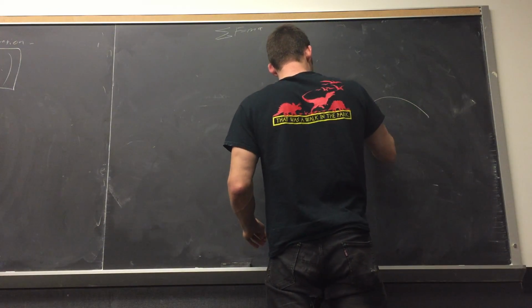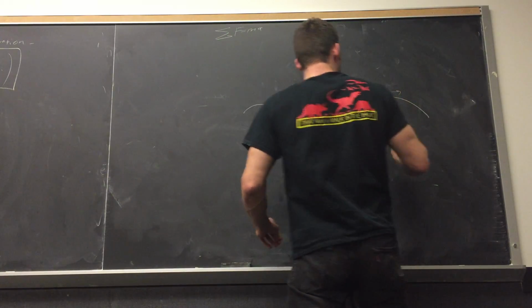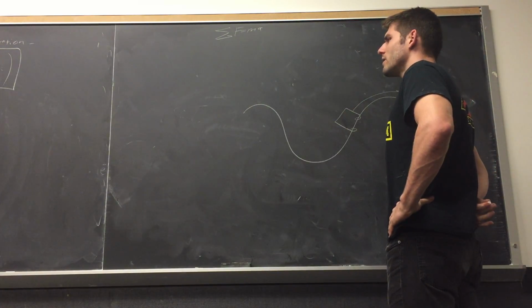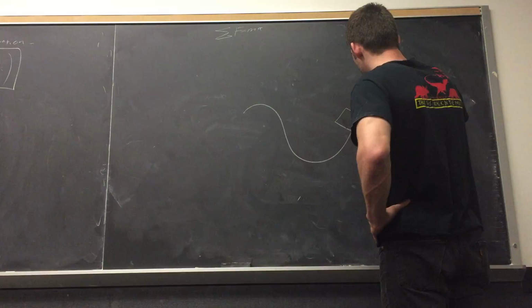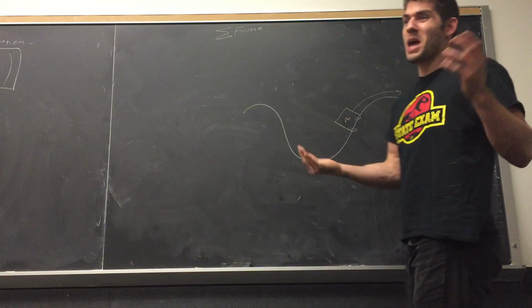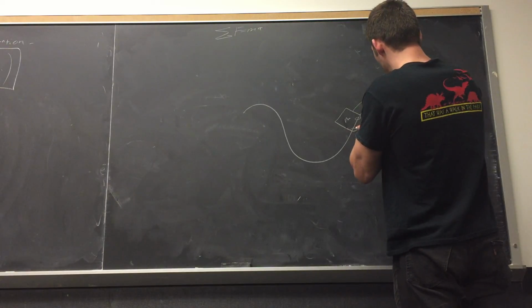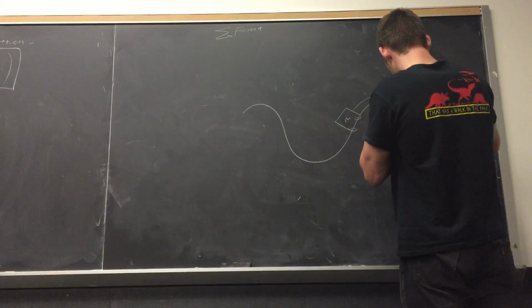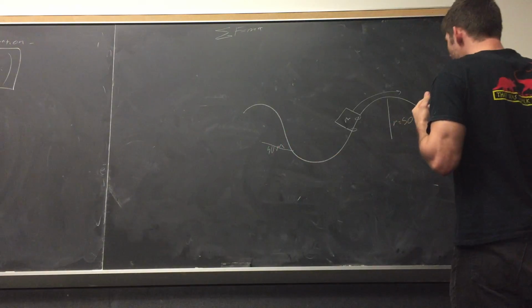I have a car. It's going on a really hilly road. Do they even need to give you the weight? No, they don't need to give you that. I have a car, mass M. I don't know if it's a Prius or a pickup truck. It's mass M, and the hill that we're on has a radius of 50 meters. I guess all of these hills are the same, 50 meters.